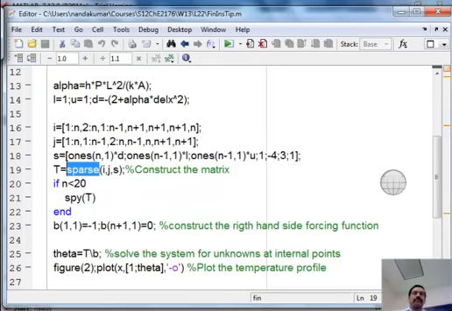Okay, so I need to construct this I and J and S, and that's what I'm doing in line 16, 17, and 18. So with that, see whether you can understand it. What am I trying to do in I? 1 to n. What will that do? It will create a vector from 1 all the way up to n. So if n is 10, it's going to create a vector called 1, 2, 3, 4, 5, 6, 7, 8, 9, 10. Okay, and the next one goes from 2 to n.